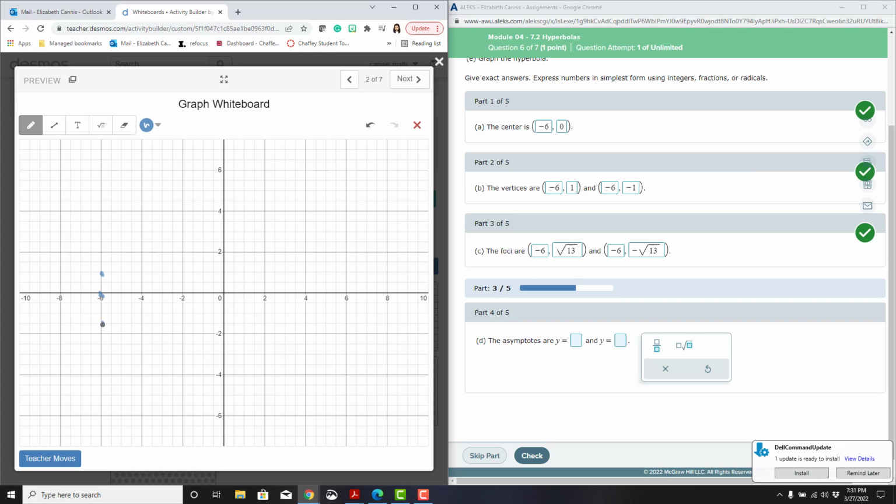And then down 1, this is forming the box. And then I would have gone square root of 12 to the left and the right. So again, that's like 3 something. If I go, there's 1, 2, 3, and then a little bit is what we're talking about. But just know that that distance is the square root of 12. That should be helpful. And then the same thing going the other way, again like 3 point something, so then a little bit more. But again, knowing that that distance that way is square root of 12.